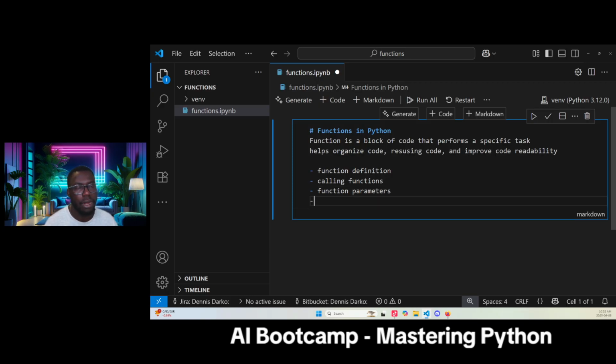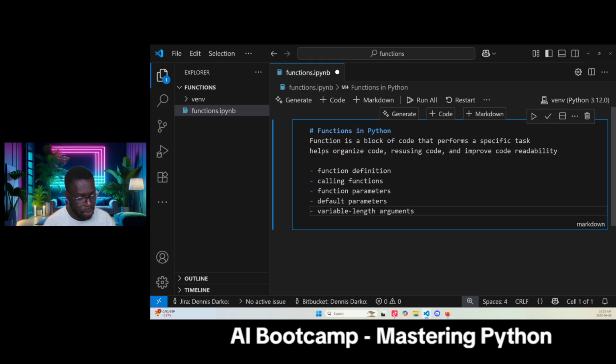And then we look at another one, which is default parameters, and then variable length arguments. Okay, you will understand a lot today, and then we will look at the last one, which is the return statement. All right, so this is what we are going to look at today.